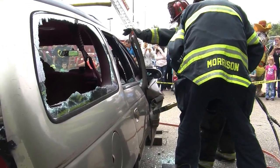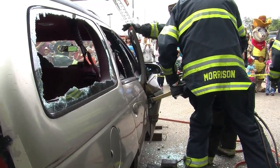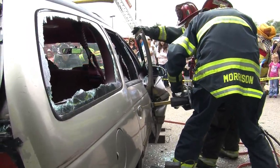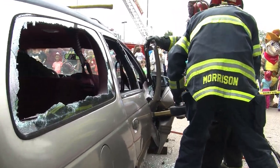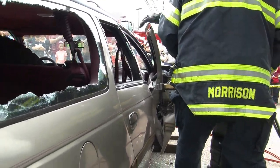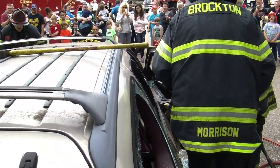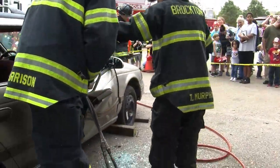These guys could fly through this car and get it in about 100 pieces right now — we're going a little bit slower so people can see what we're doing and how we're doing it. You see the door coming apart again — that's another problem we always have. Firefighter Morrison is going to go up where he has a more stable platform and actually spread the door so it pops off the lock and latching mechanism.